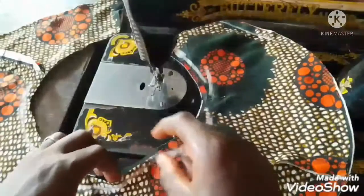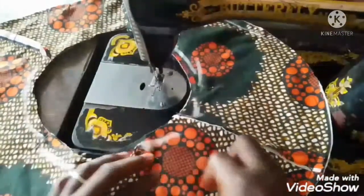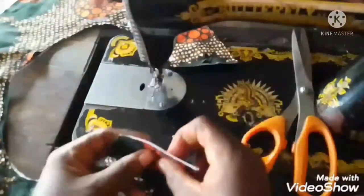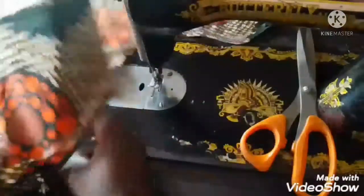So when I'm done finishing it, I open one side and bring it out. I'll be showing you how I will do that. Finish sewing it. So I'm done with the sewing now. The next thing to do is to find one place to open. Find somewhere to open. Yeah, you can open this. Just find somewhere to open that will not show. Let me stitch it back.